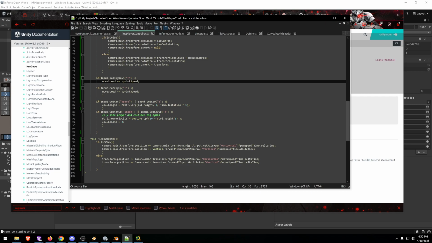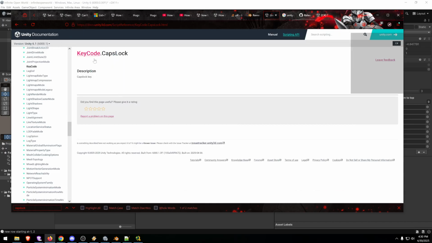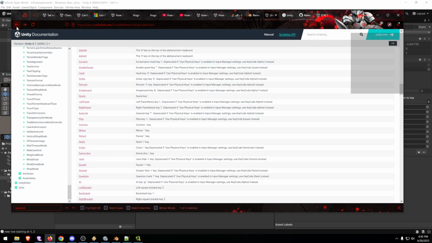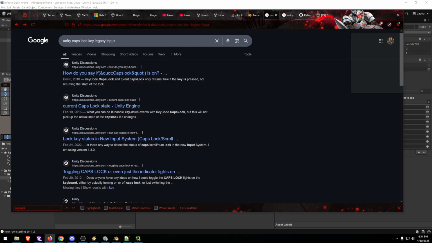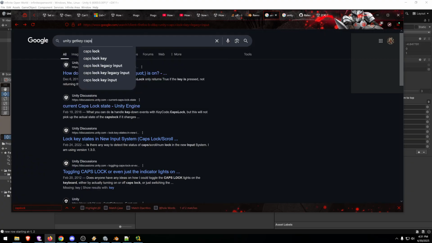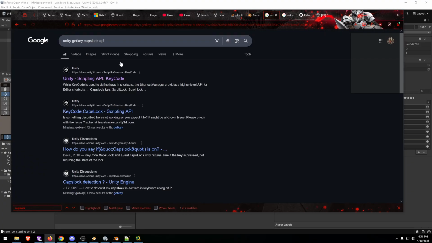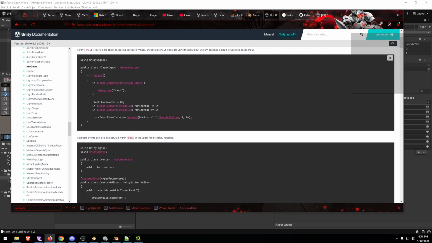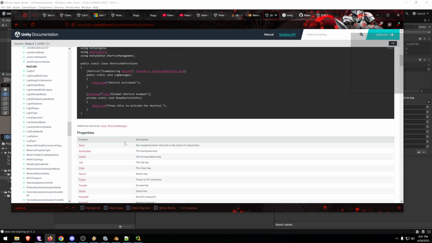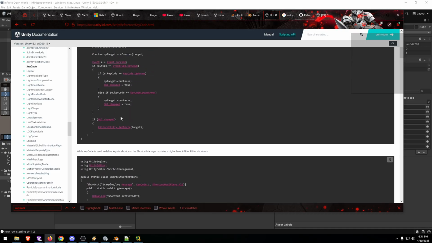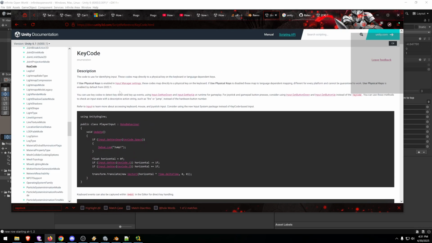Get key. Let's look at get key instead. Unity. Get key caps lock. Key code. Get key down. Where's your list? Huh? It is the same.